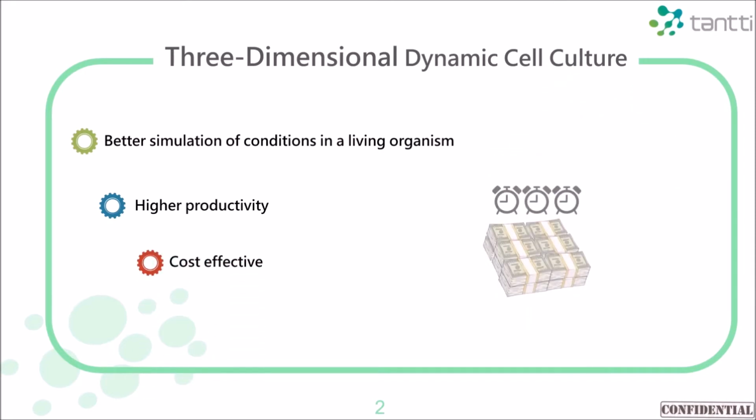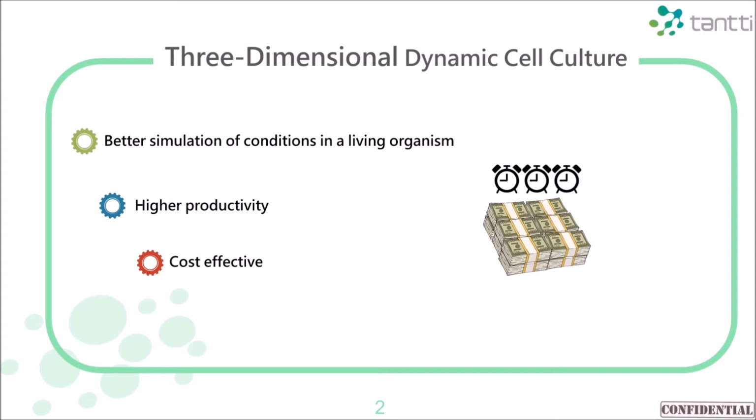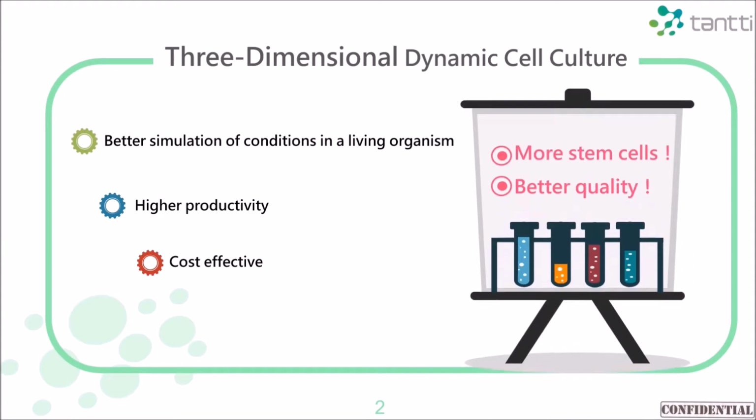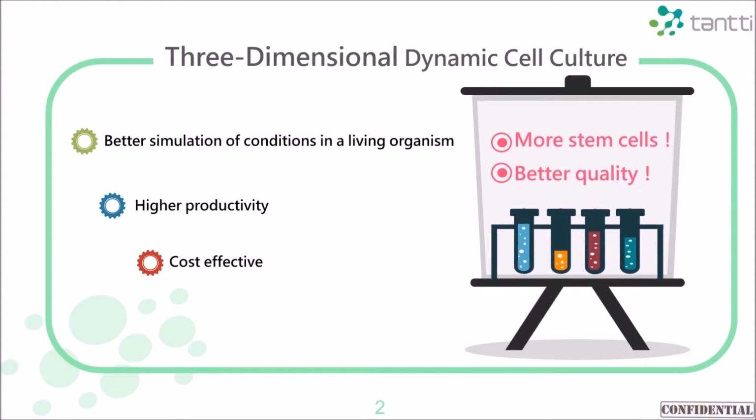Thirdly, 3D culture is very cost-effective. Operating a bunch of 2D culture vessels can be very laborious and time-consuming. However, the use of bioreactors with microcarriers can considerably reduce the cost of labor and time that is necessary for stem cell amplification. Therefore, the use of 3D dynamic cell culture improves the health of stem cells and the efficiency of the process.